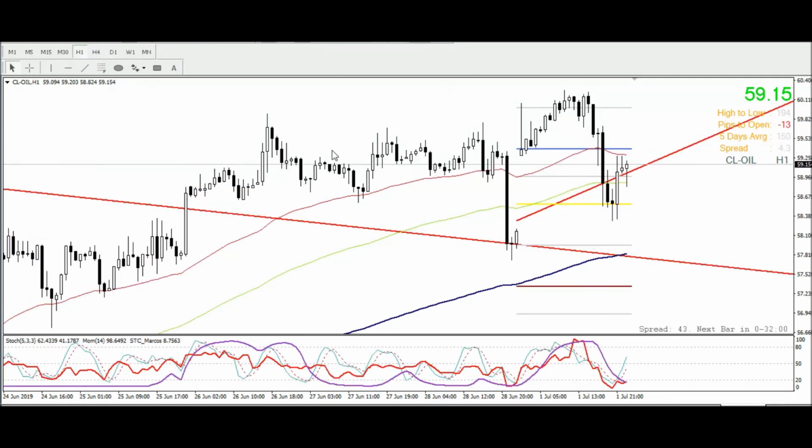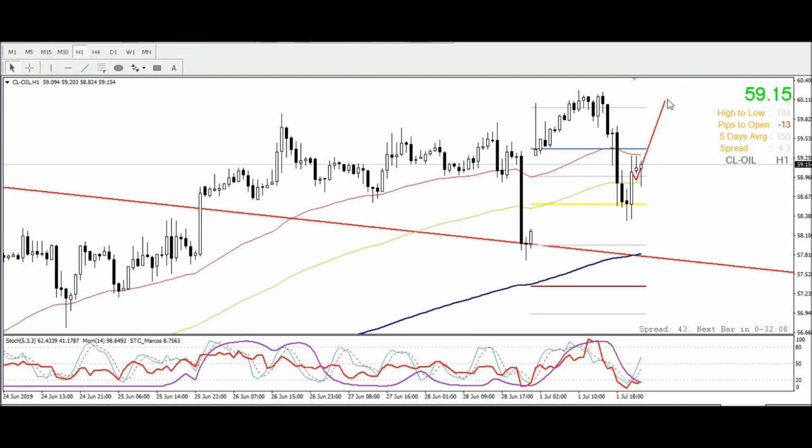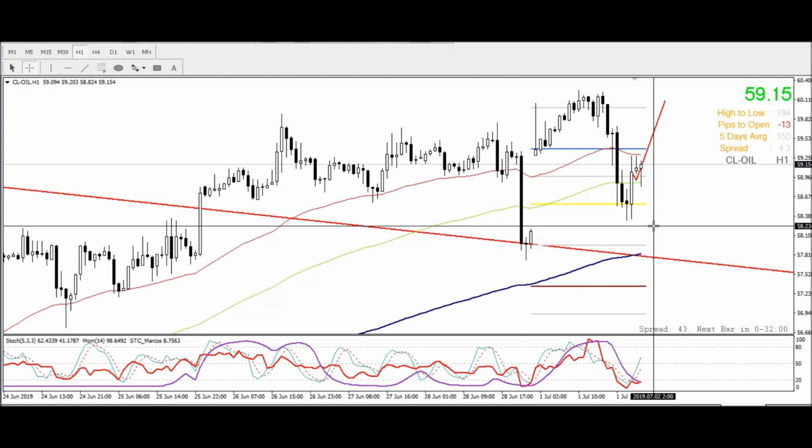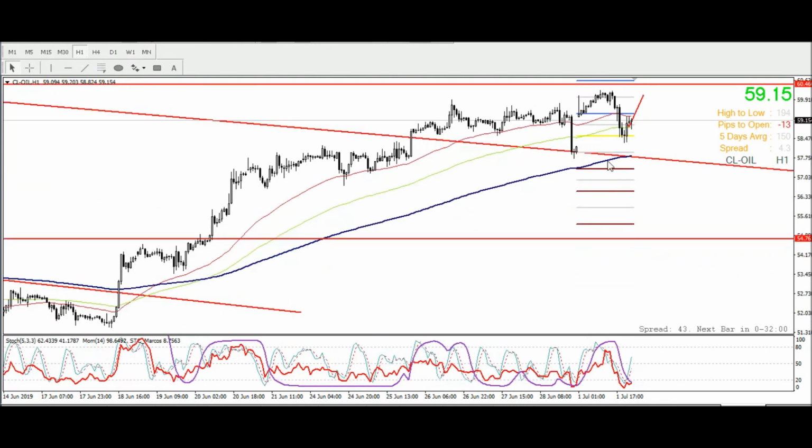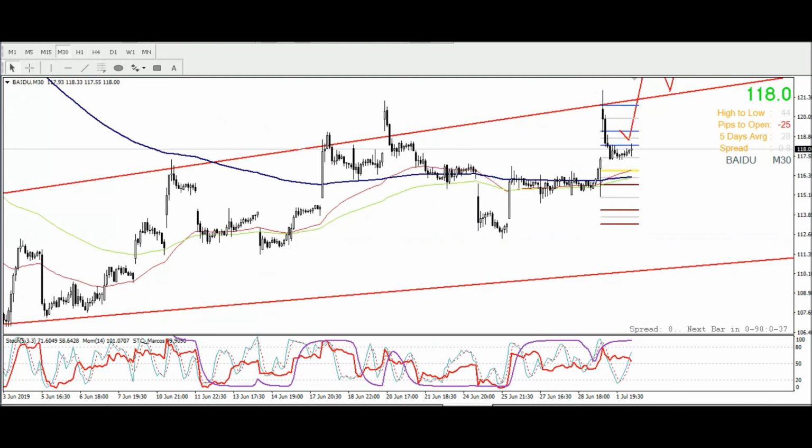If you do end up buying the dips, you could be making a potential entry right around either here. Let's go delete this line first. Around this level here, and you would target all the way up to $60 for a day trade. And if you're doing a swing trade, probably $63. Your stop loss is probably going to be at $58.23. Main reason is because it's the low of this, and it's also a little above the downtrend line, also near the 200 EMA.